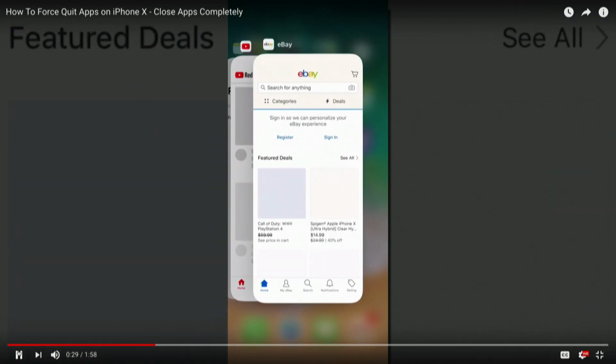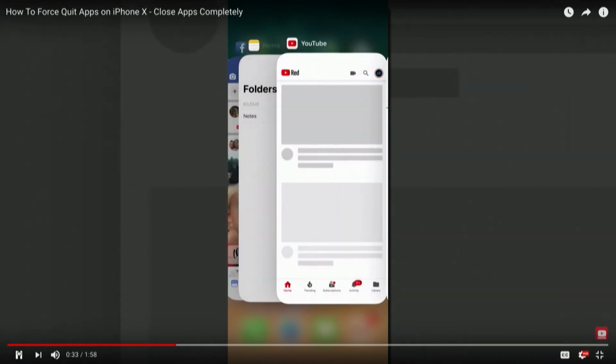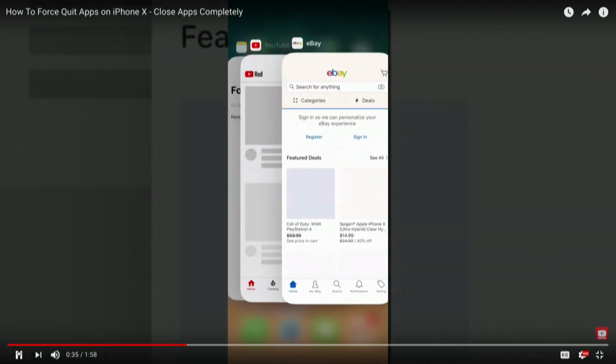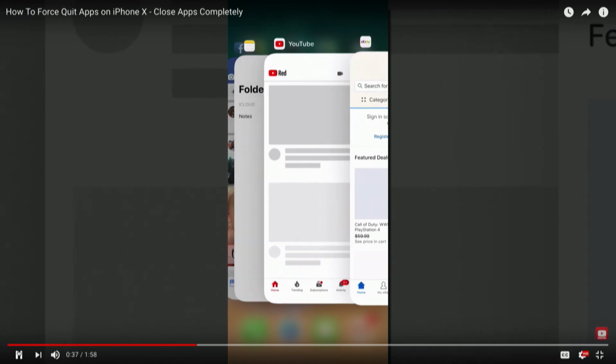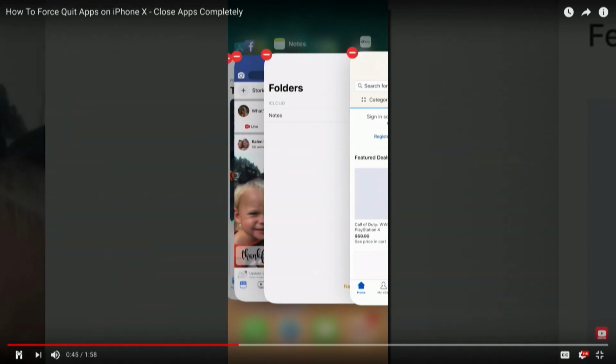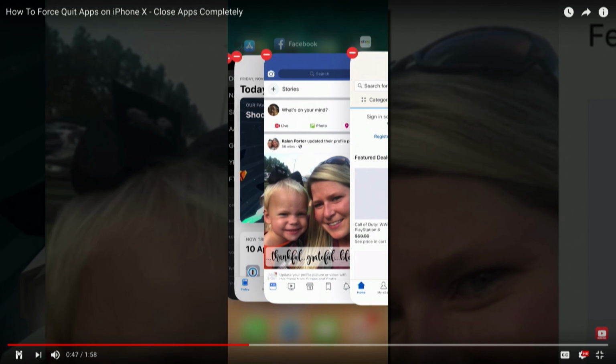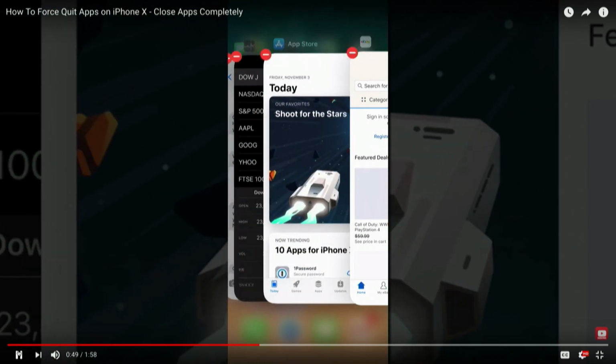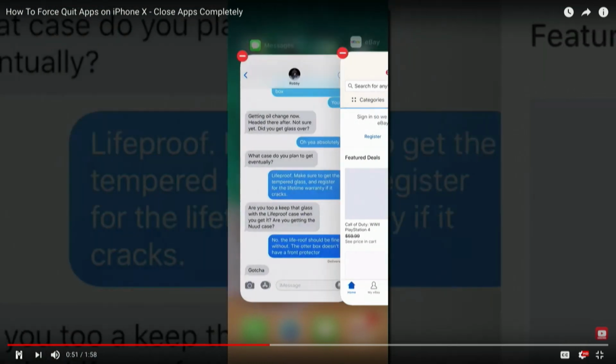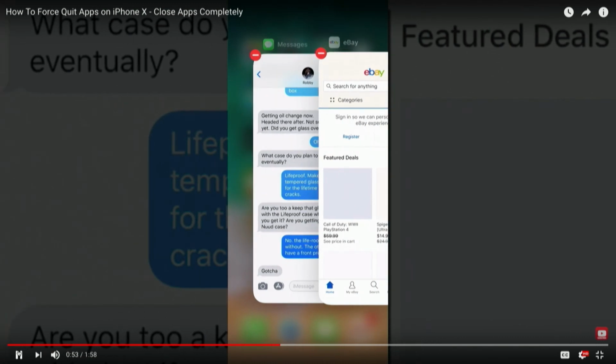And then again, it's very kind of touchy, but you do get used to it. And then once you see all of your open apps here, you can actually force touch, so you can actually press down slightly harder. And then now you can see the red minus symbols in the upper left-hand corner of each app. You can either tap on the minus symbols to go ahead and force quit that app, or you could swipe up like you normally would within the older iPhones and iOS versions.